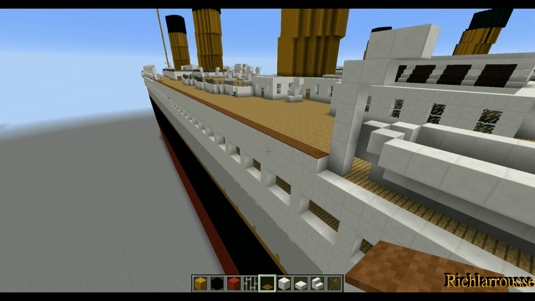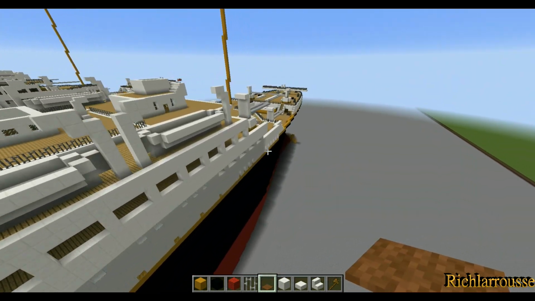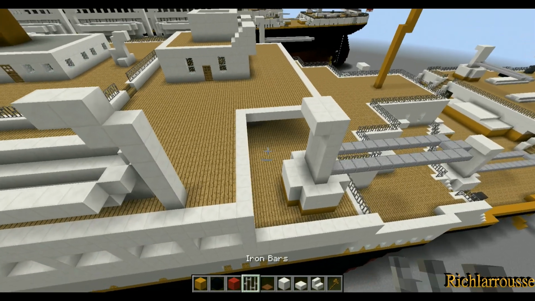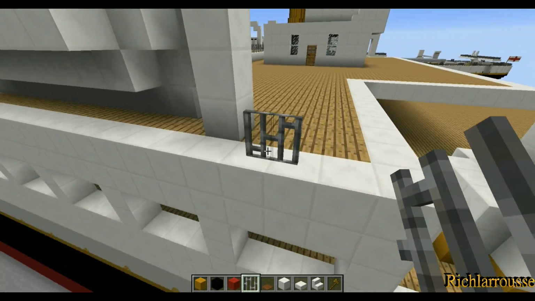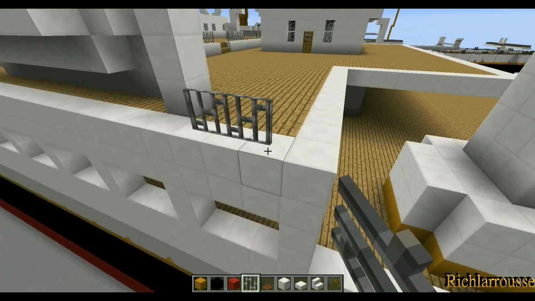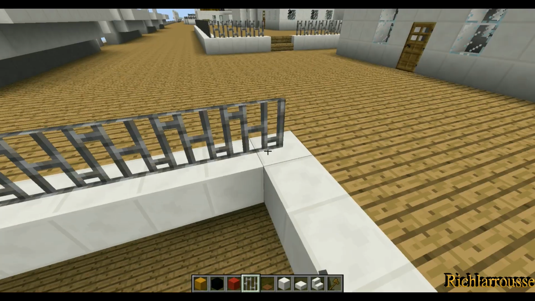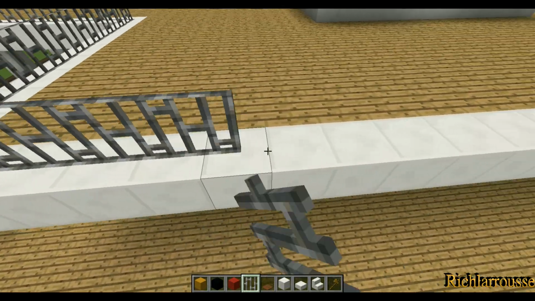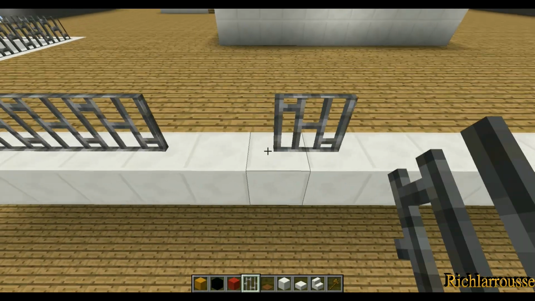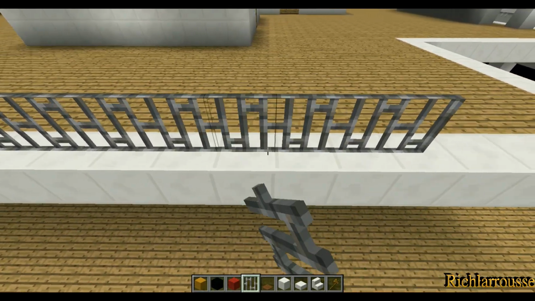So the last job, I think, was to add the handrails on the back of the boat deck. From the last set of lifeboats on the boat deck at the back end, we just add handrails from the last pillar, from the last davit. We just add the handrails all the way around the back end of the boat deck, across the back to the other side, and I think that'll be it.